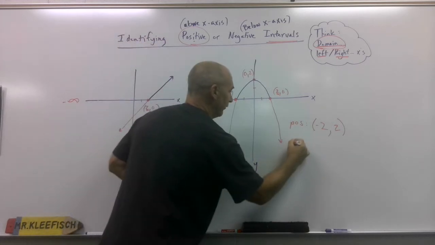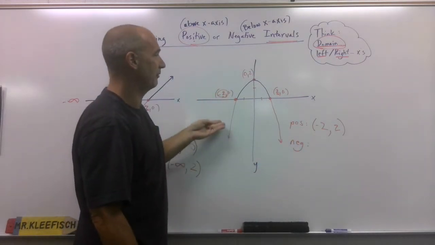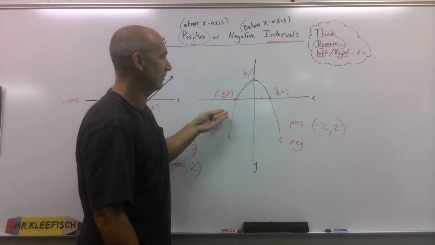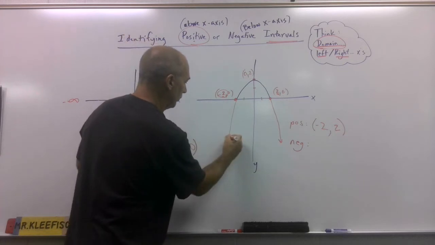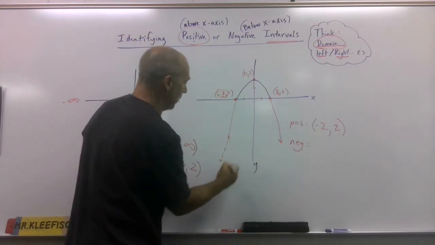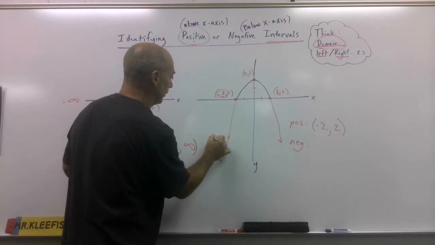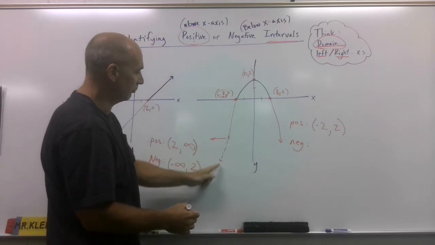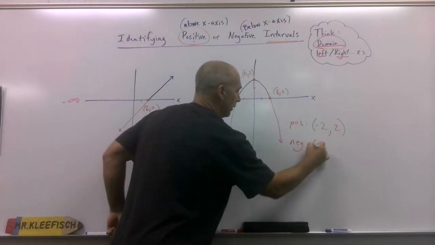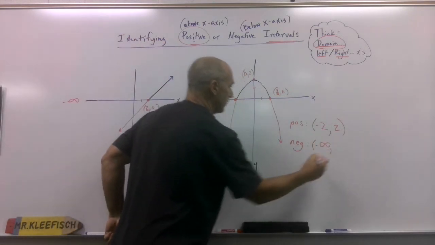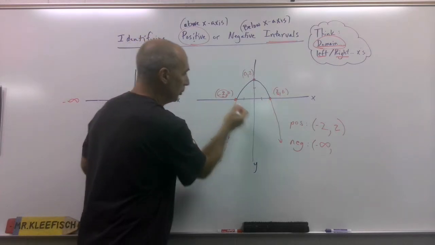Now, how about negative? Well, that's another way of saying, where is the graph below the x-axis? Well, here's a chunk. So this goes down, down, down, down, down forever. But what we want to talk about is, where does it come from? Well, as it continues forever, it's below the graph from -infinity all the way up to -2, but it doesn't include it.